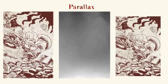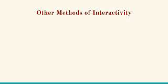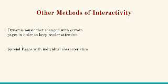We also learned how to manipulate depth maps in order to give off certain effects. For the Fishman, for example, we wanted it to look more aquatic, so hopefully that shows up in the GIF. We had other methods of interactivity as well. For example, we had dynamic music, so as you progress through the book, the music would change accordingly. However, this was harder to implement in Chrome than we thought, so we just changed it to a simple ambience track.